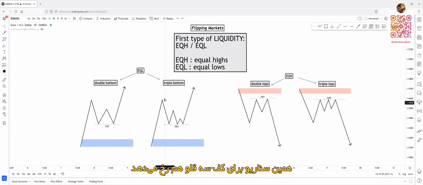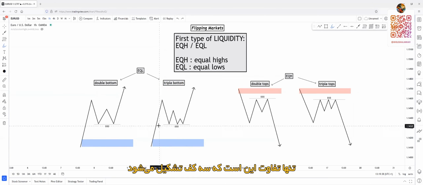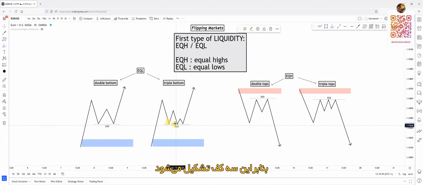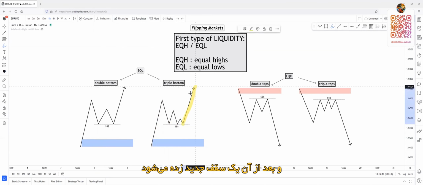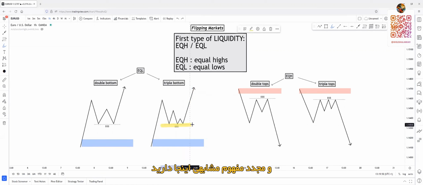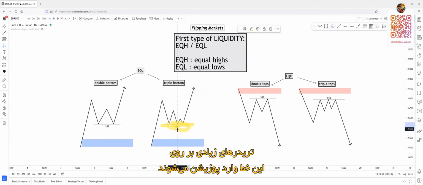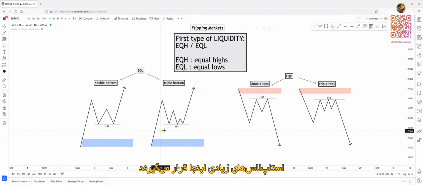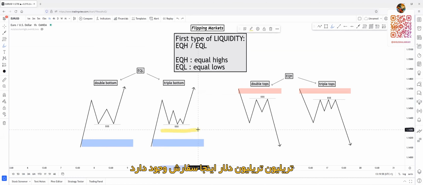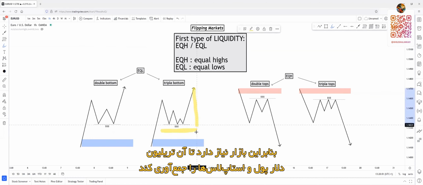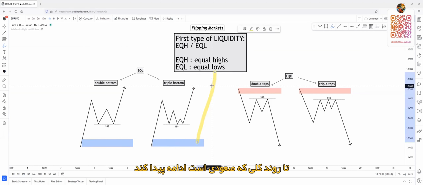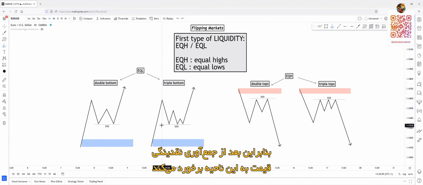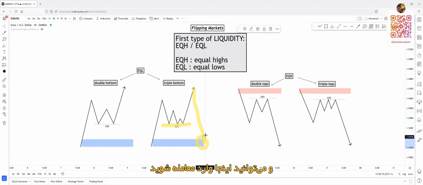Okay, the same scenario happens with the triple bottoms. The difference is only that price creates triple bottoms, of course. So it created the first, second, and third bottom. After that it created a new high, but you have the same concept. Retail traders opened on this line. So a lot of positions opened on this line, and a lot of stop losses were placed here, trillions and trillions of dollars sitting on this line. So the market will need to sweep all of those stop losses in order to continue the overall trend, which is bullish in this case. So after the liquidity sweep, price will tap into this zone. And after the sweep and the tap, you can easily hop in a trade.